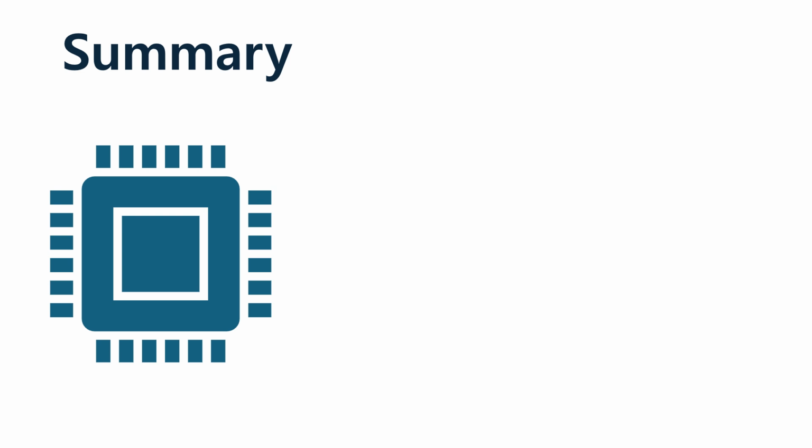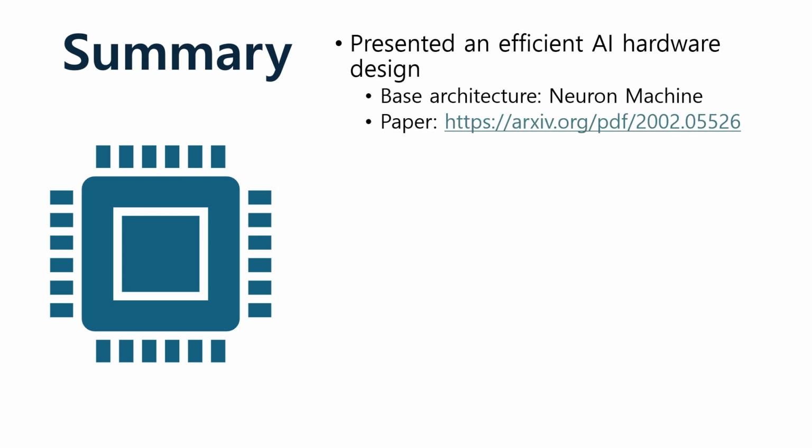In the video, we have explained how to design a high-performance AI vision chip using only basic components such as multipliers and adders. This design was able to achieve high computational efficiency by applying a design architecture called Neuron Machine, which directly reflects the structure of the calculation formula into the circuit design. This architecture can be effectively applied to algorithms that cannot be efficiently calculated with existing systolic array-based designs, especially those that depart from matrix calculation formulas. If you fully understand the content of this video, you may agree that the efficiency of this system is approaching the optimal efficiency that cannot be improved any further from the perspective of pure computation architecture.